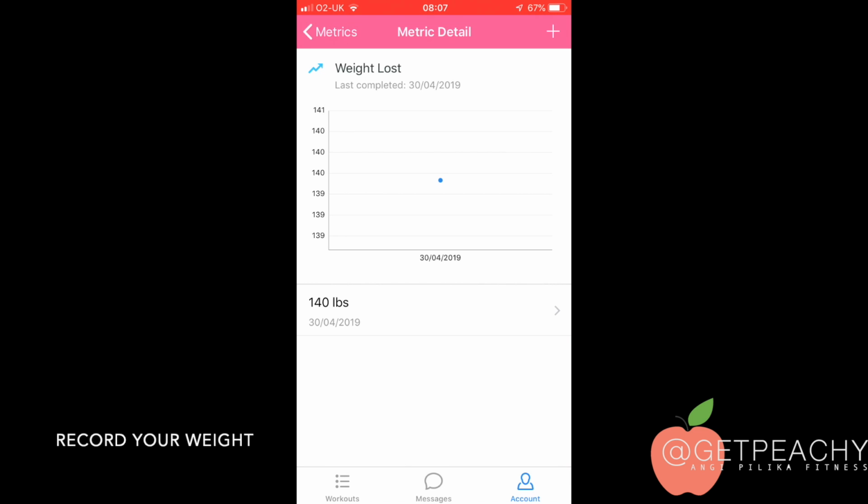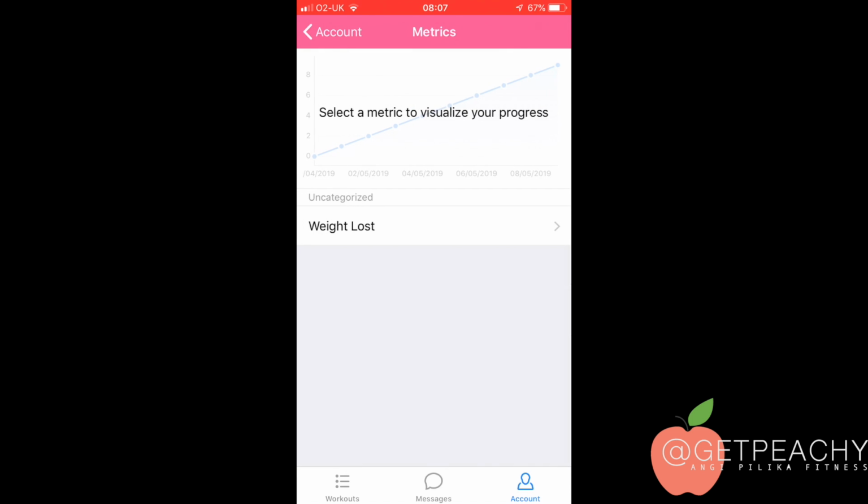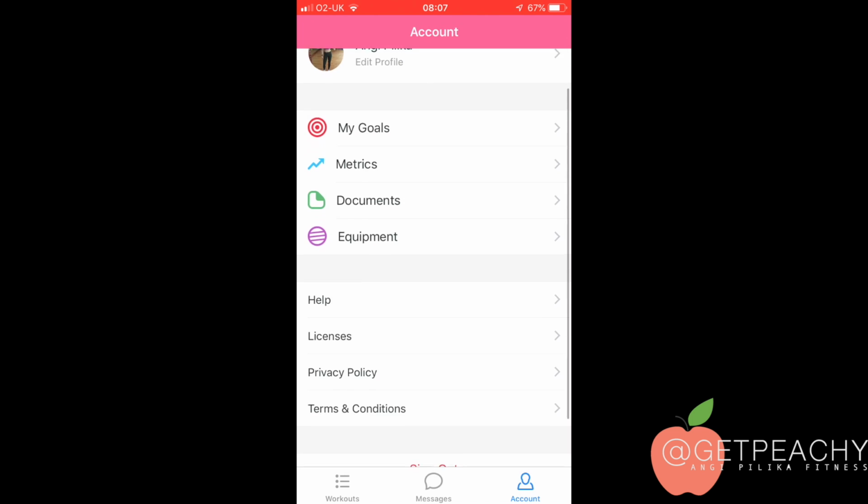And then I can daily record it or I can weekly record it. It's totally up to you. And then what this does, this will allow me, your coach at home, to be able to view your weight loss. All right, there's another option here as well.